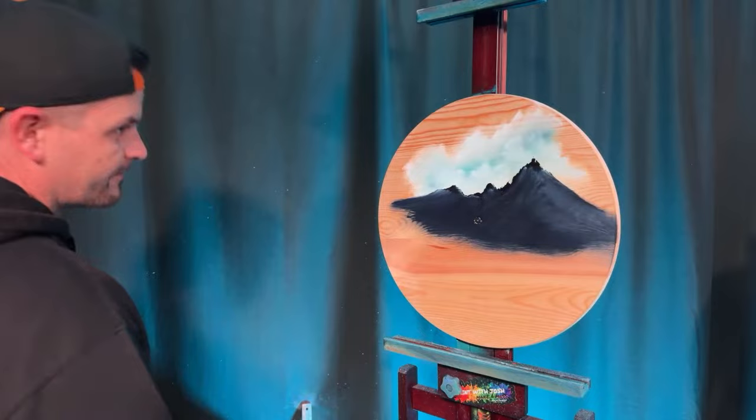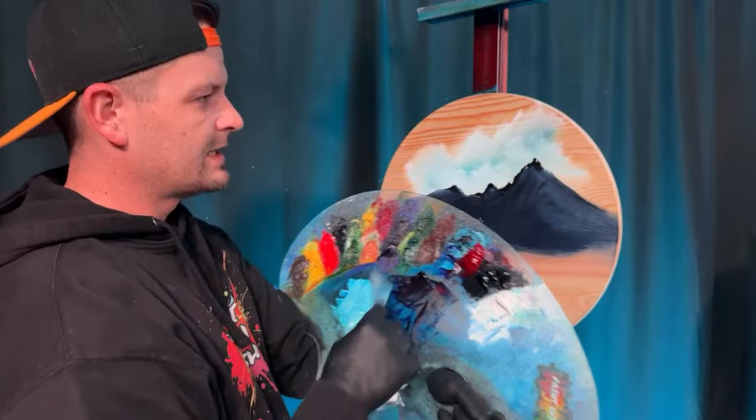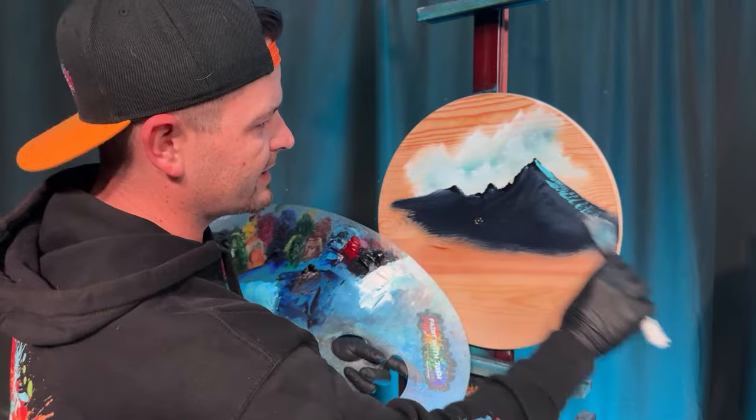Now, let's come in and decide which way our light is gonna hit on this little mountain. Maybe, just maybe, we had all of our snowy bits coming off the back.